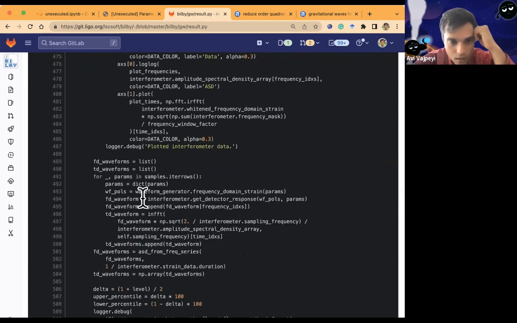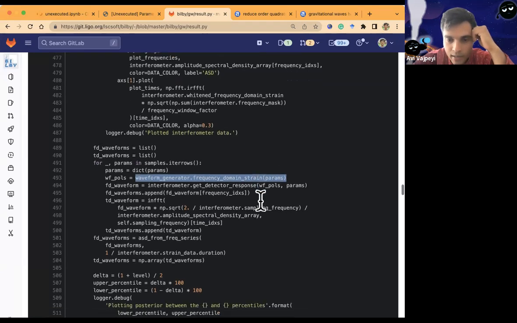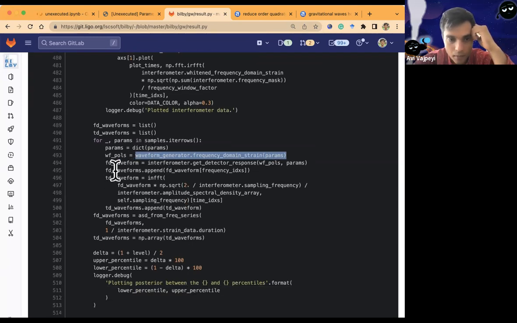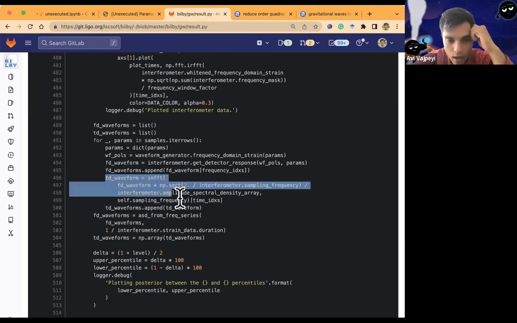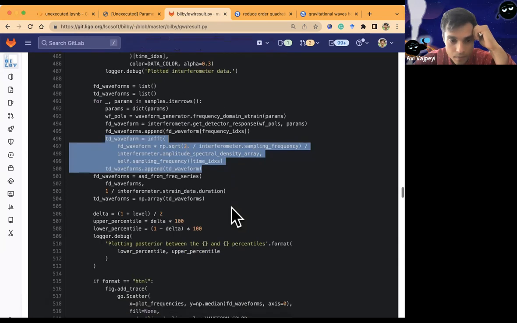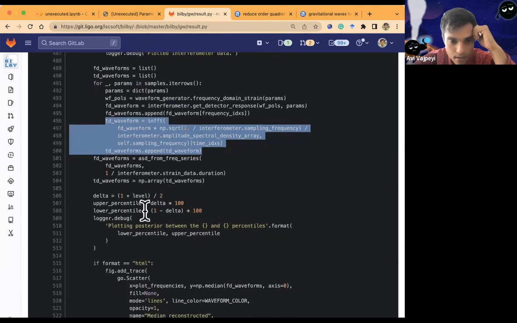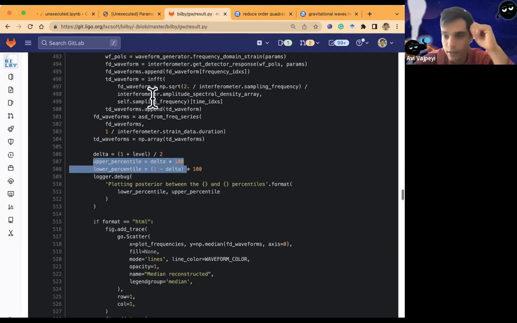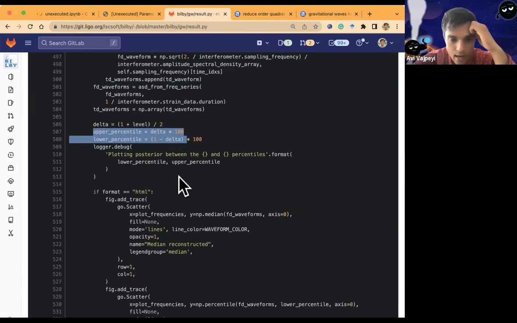Okay, here. So now what we do is we generate the waveform in the frequency domain given the posterior samples. So we do this in a loop. We then also inverse FFT it to get what the time domain strain would be. And then we're essentially just doing the same thing. So we have these two lists, the frequency domain list and the time domain list of the waveform. And then we take the, oh, sorry, not the mean, right? It's a median we constructed. Yeah, sorry.